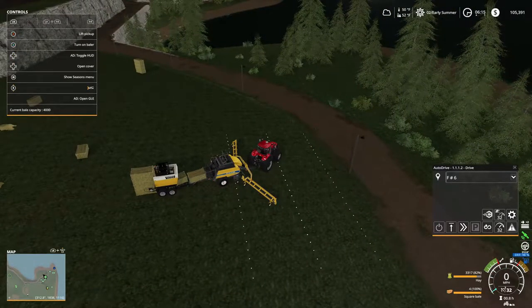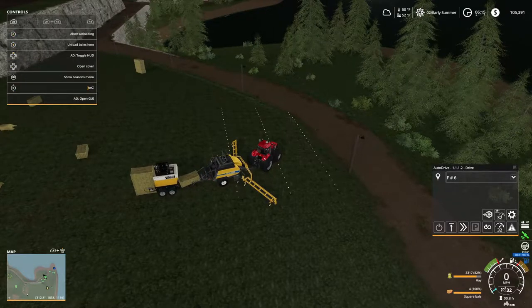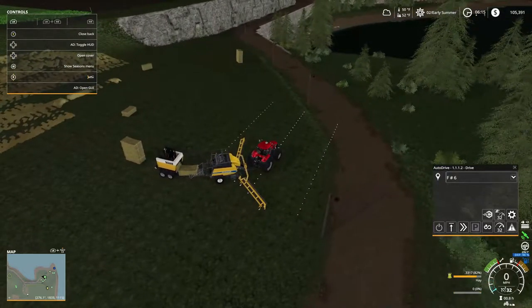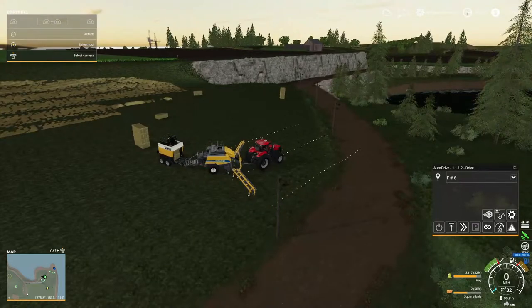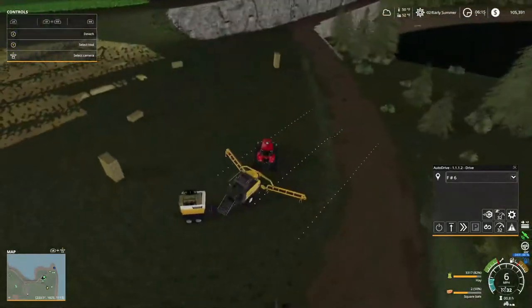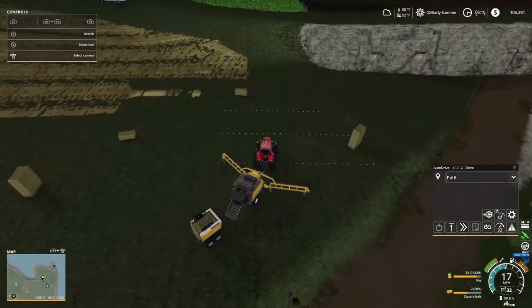Oh me, unload bales here. That's the baler. I didn't want that. I want this one. Unload bales. There we go. Close back. Operating position. All right. Yep, that's it. Two bales. Oh, I like making messes, don't I?